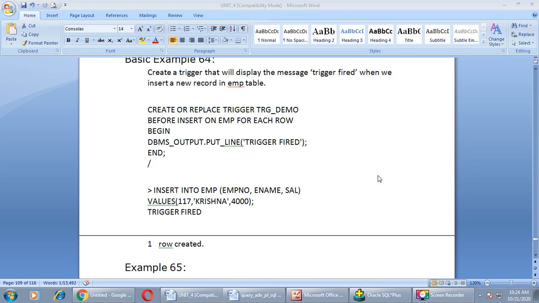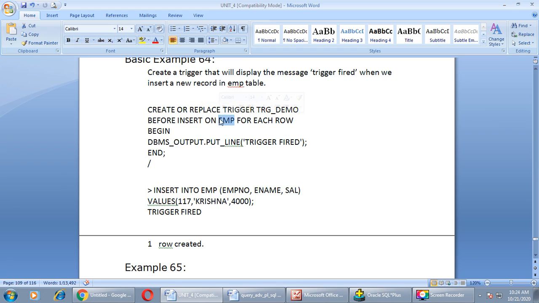Now we want to execute before insertion of the details of an employee in the EMP table. So for that we'll use the before term. Before insert on EMP. Here we have specified that our DML statement is insert, and on which table you want to apply this trigger.